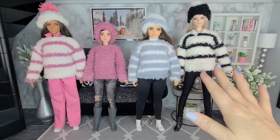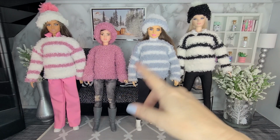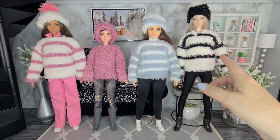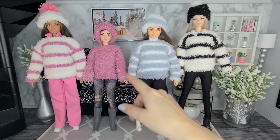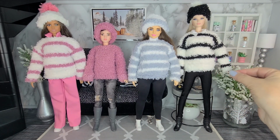The measurements for the sweaters are made to fit all 4 of the Barbie body types: the original, the petite, the curvy, and the tall. You can also customize them and make them smaller or longer. For the petite doll, you can make the waistline shorter and the sleeves shorter. And for the tall doll, you can make the waistline longer and also make the sleeves longer.